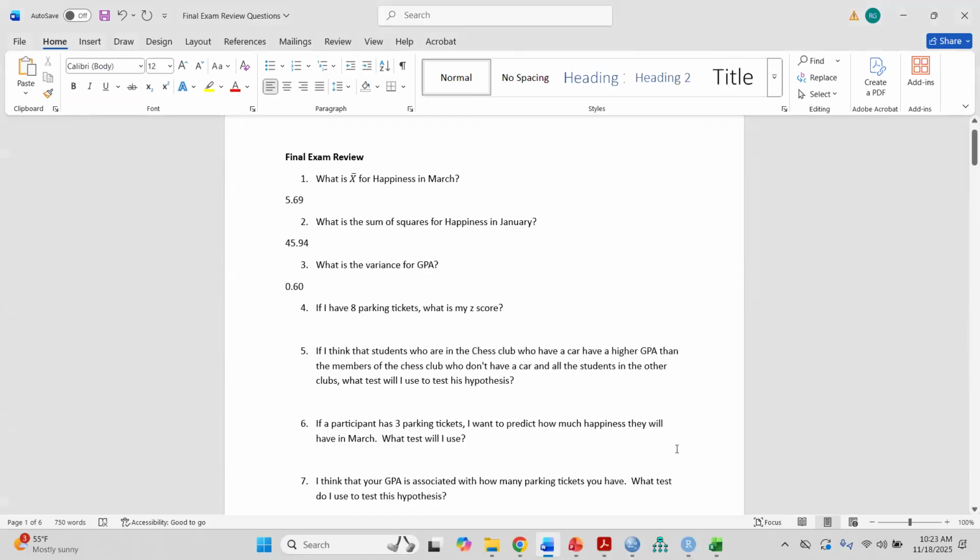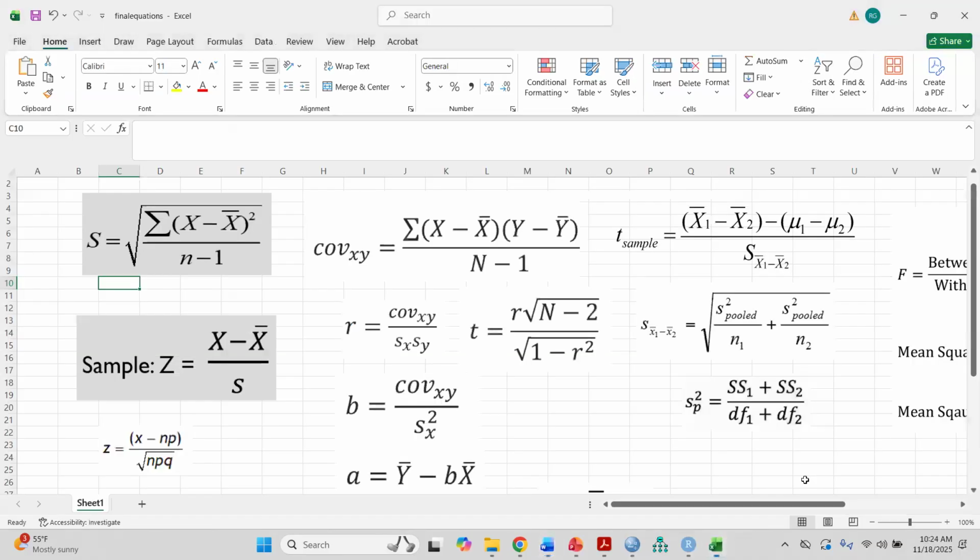So now this is not asking you to do a z-test because we're talking about only one individual person's raw score. If you only have one raw score, you're just talking about a z-transformation. If you have an entire sample average, then you can do a z-test, but that's not what we're talking about here. This is just, I've got 8 parking tickets, that's my raw score. What is my z-score? Remember, z-scores are in units of standard deviation. So how do you calculate a z-score?